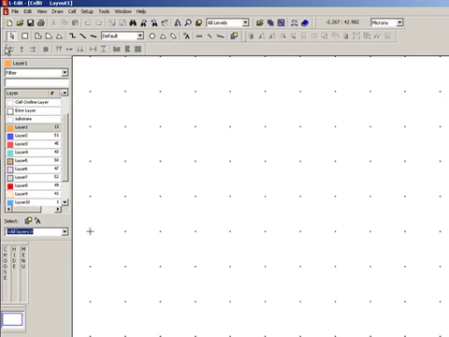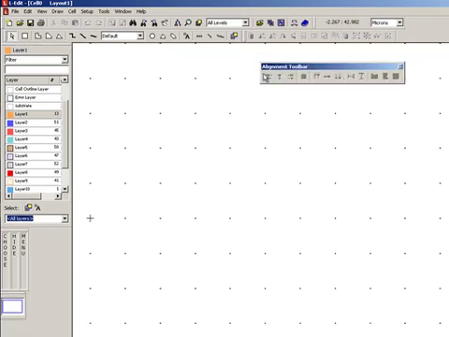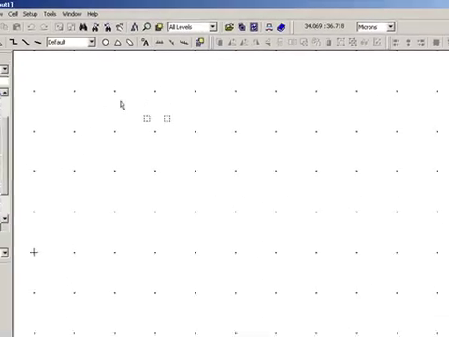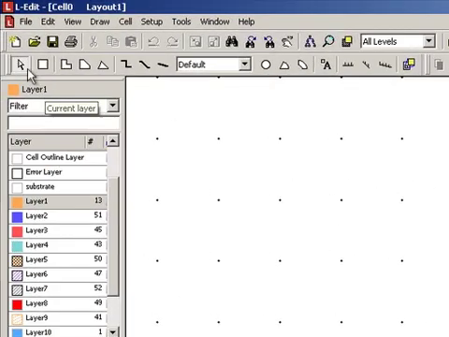Starting across the top of our menu, you'll note that all the toolbars are detachable, floating, draggable, sort of a common thing with software these days. So starting on the left-hand side here, we'll just cruise across the toolbars and go into a little bit of explanation of what all the buttons mean. Okay, so first we have the selector. By clicking on that, we'll be able to just select objects.